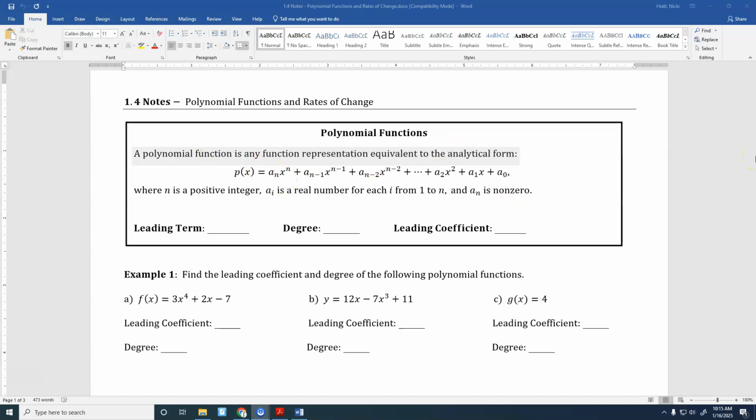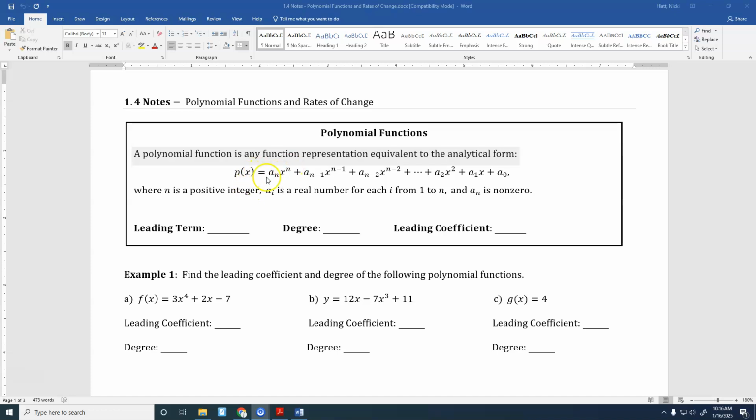Whenever we look at this, it can be really sort of overwhelming because they use all these subscripts and letters, and it seems complicated. But notice you have x to the n power right here. Then what's the next one after it? x to the n minus 1, x to the n minus 2. And then it goes x squared, x, and then there's no x at all, right? So n could be any number. If it is 7, then that is your highest exponent that you're looking at.